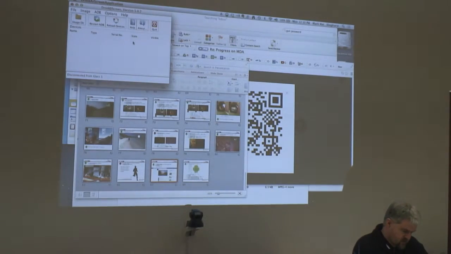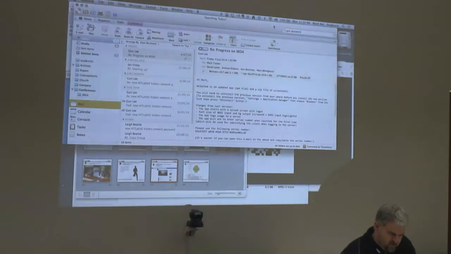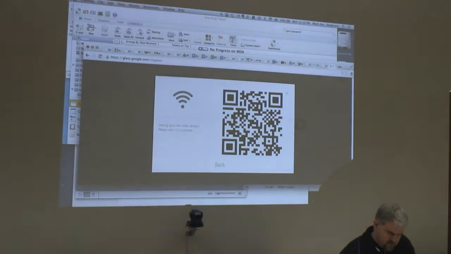I can show you, because of the computer vision, there's a website called On The Go. Let me see here.